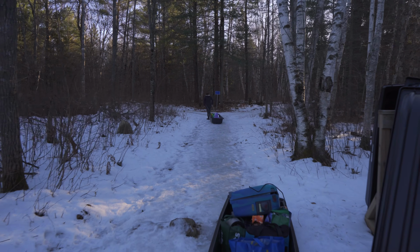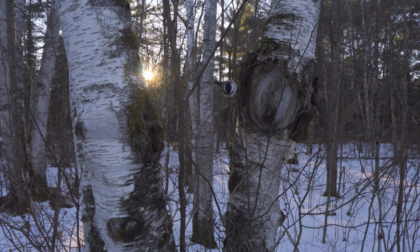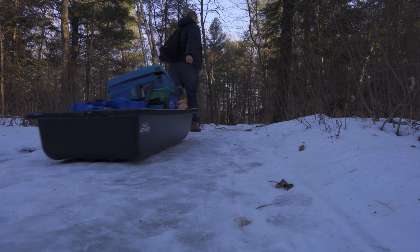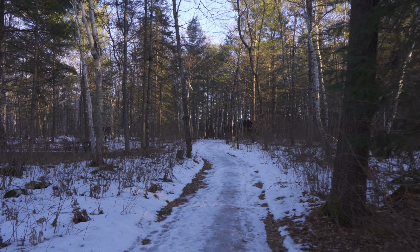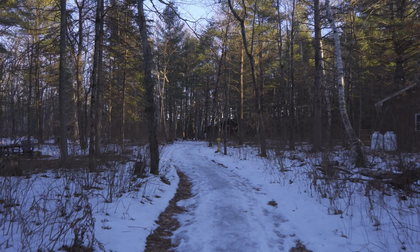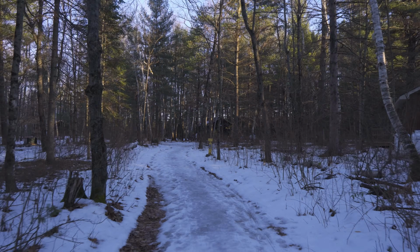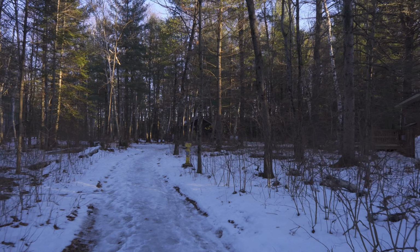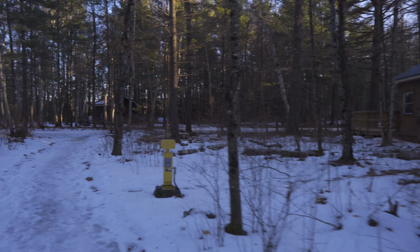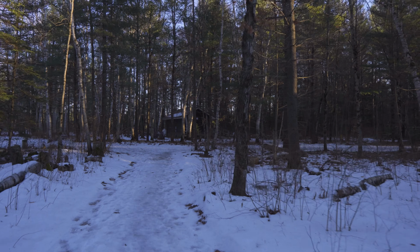So on the way to the cabin. Dragging them on ice is not bad, but it gets heavy, but probably also because we brought everything but the kitchen sink. Luckily it looks like the cabins aren't too far away. So it's not like in Killarney where it's quite the drag, but maybe I'm speaking too soon because I'm not sure which cabin is ours. Looks like the one straight ahead there is ours.